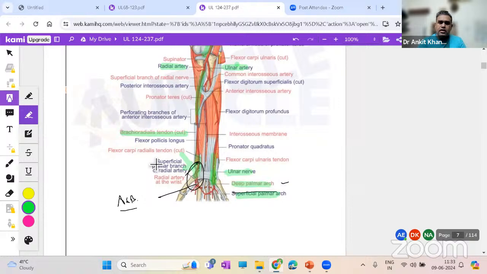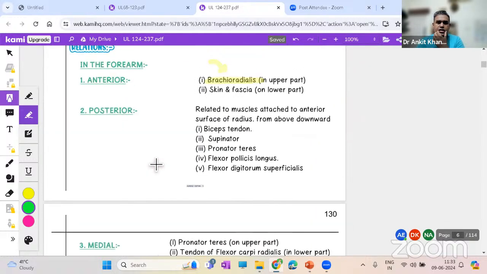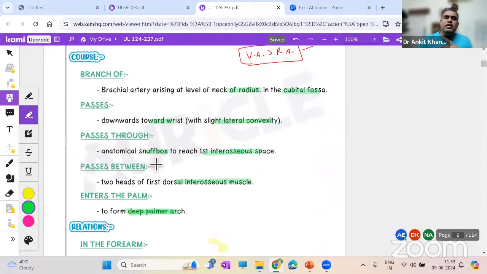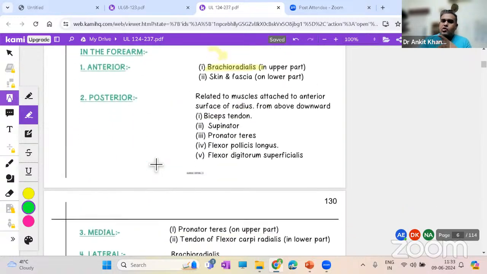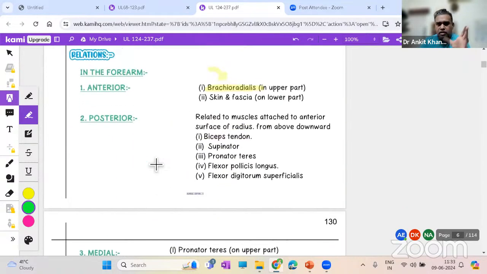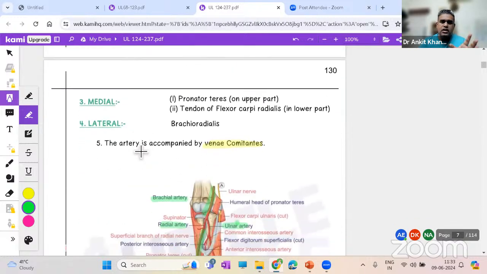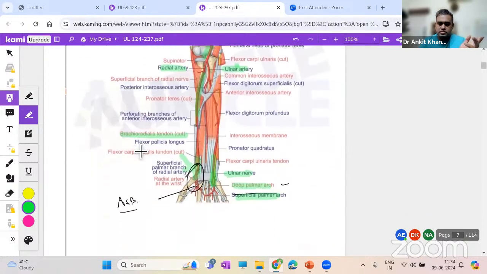You'll see that. So while discussing the artery, let's understand from where it starts. What's the main course? That is very important. A few relations, whatever you can remember while looking at a diagram, write about them. I am not saying write all the relations, if you can remember all of that, nothing like that. But at least a few relations you should write, because relations come from the course.